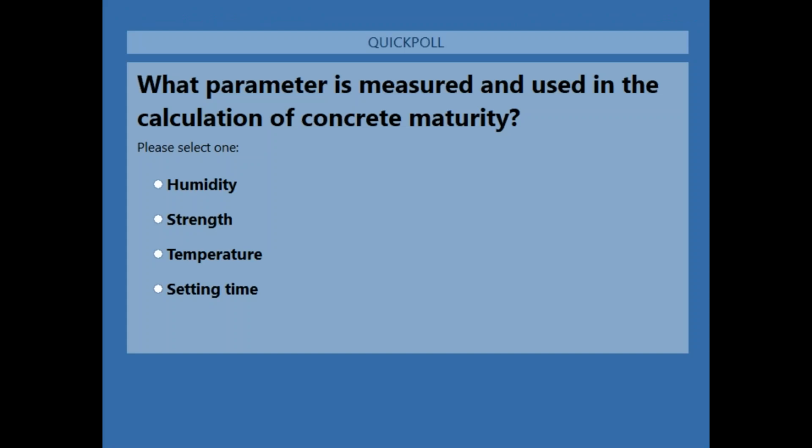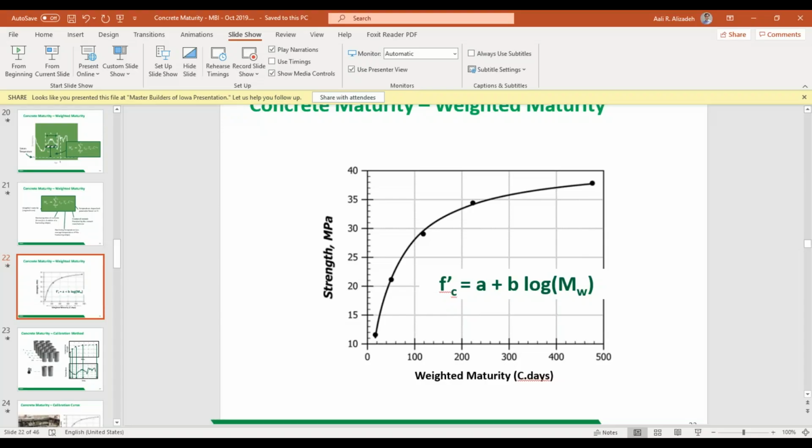Again, we'll give everybody about 30 seconds to respond. Okay.